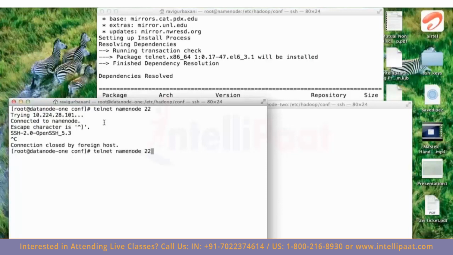Now let's see if I'm able to do that for port 8020, because that is my name node port. So you see port 8020 is not open. That's a problem.